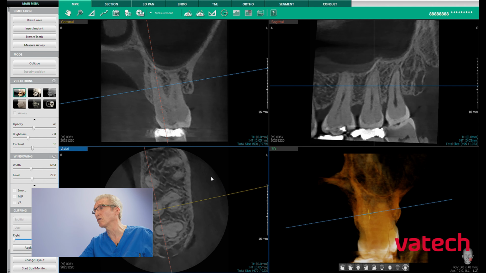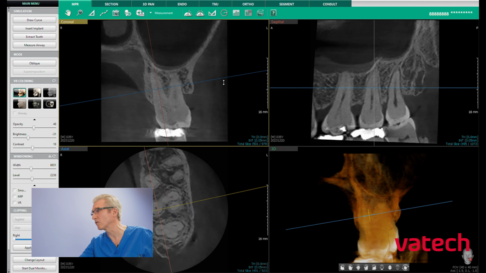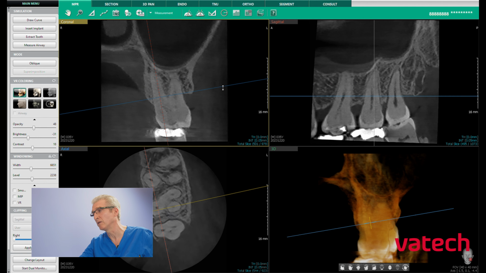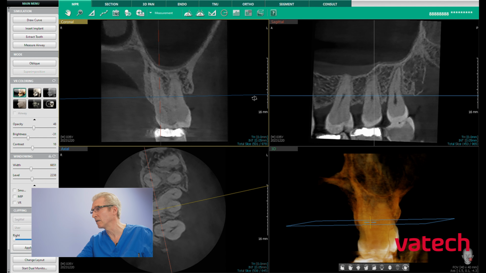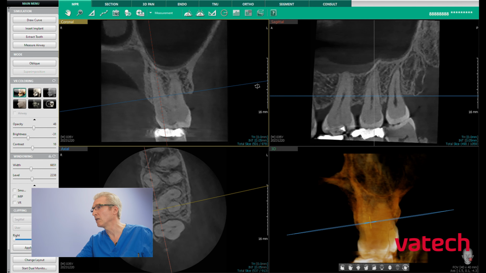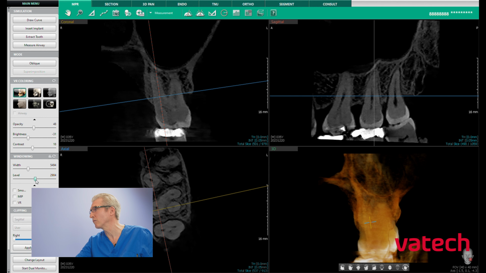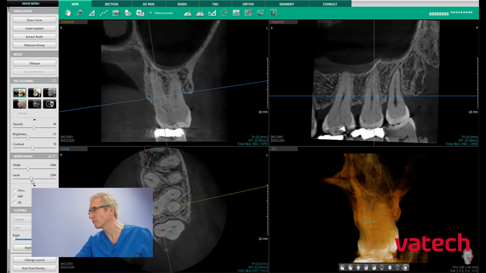If you're looking at full arch scans, there's an awful lot of detail, an awful lot of information you've got to go through. And actually having a simple software in order to be able to scroll up and down through, looking at the apices to see whether there's been any periapical bone loss around them is really useful. If you're unable to move slider bars quite as easily as this, then it makes it more difficult. You've obviously got different ways of changing the contrast ratio, and we do that from time to time. We're trying to pick out certain features.